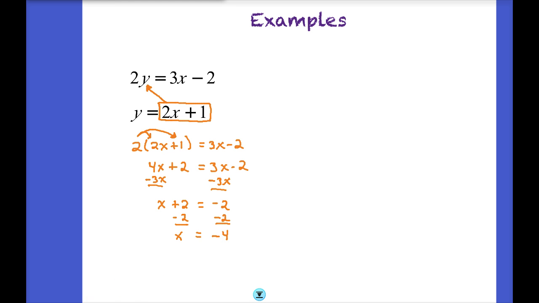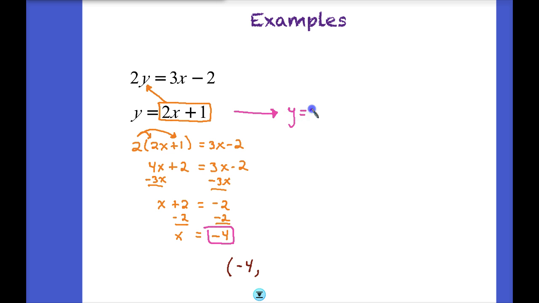Okay, so now I know what the x component is of my solution set, and that would be a negative 4. Okay, and now I'm going to put a box around this to know that this is what I'm going to substitute. Do I want to put it in the top equation or the bottom? Again, it doesn't matter, but I'm going to choose the bottom one because it's already set up as a y equals. So it's easier to simplify.